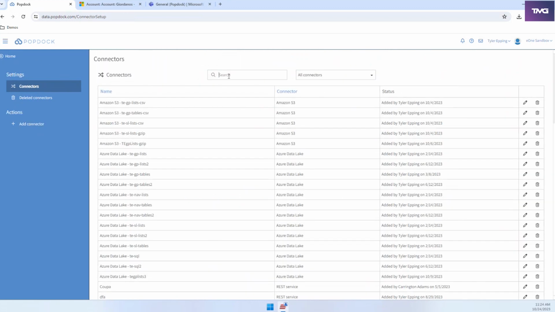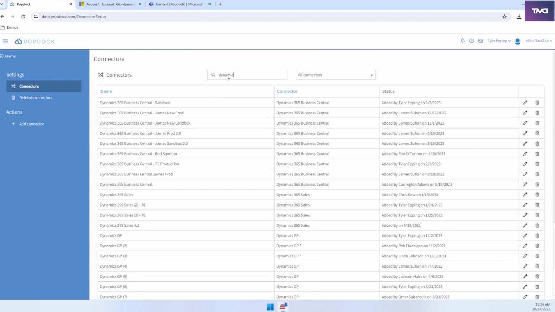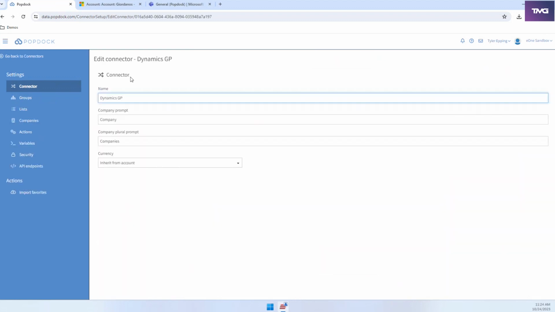But I'm going to dive into my Dynamics GP connector specifically. And basically what I want to highlight in here is really how easy it is to work with. Inside of one of these connectors, it's entirely customizable to you. You have a lot of flexibility, and inside of it, you're really only working with drop-down menus and fields with cursors over them. You're just making choices in order to select how you want to present and what data you want to access. So I'm going to click on lists.